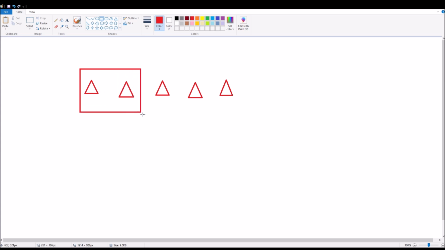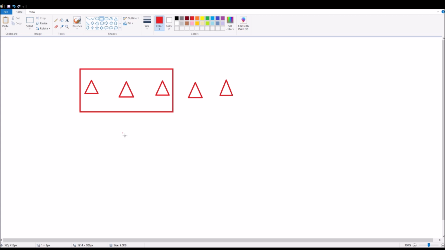1, 2. Okay, I still have 3 on the outside. So that means that I don't have 2 equal groups yet. All right. How about if I put 3 on the inside of that square? Do I have 2 equal groups? Are they equal? There's 3 on the inside and there's 2 on the outside. Is that equal? No. So right here, what we're proving is that we can't turn this into a doubles problem.